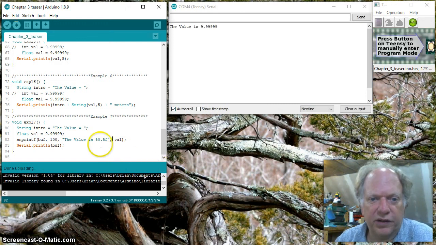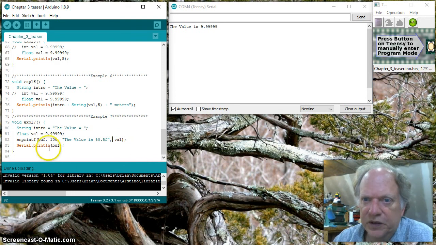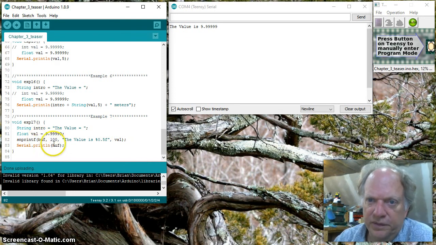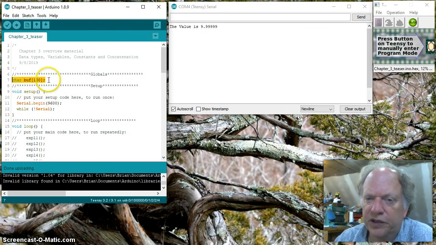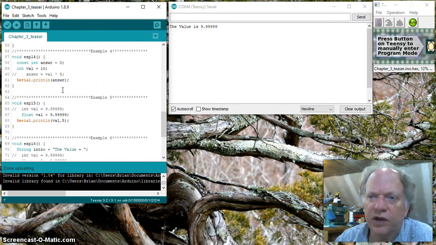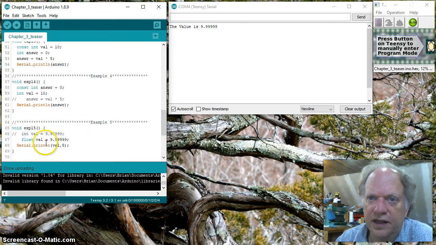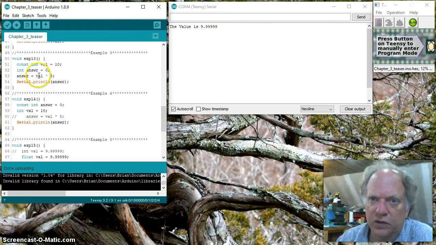And I will actually point out one other thing. You'll notice that I've made a call here to a variable. You don't see that variable being declared here at all. Another thing that's covered, at least introduced in Chapter 3, is the concept of a global. So if my variables are up here above setup, these are global variables. You can use them. If I declare this variable here, I can use it anywhere in the code, in any function, as opposed to these local ones which are called within the function.